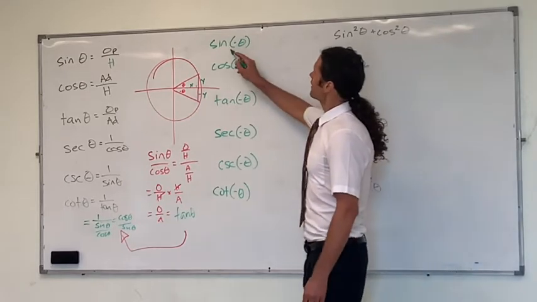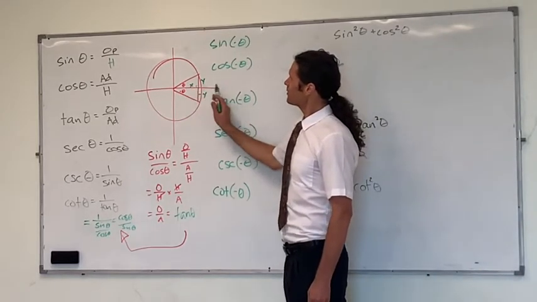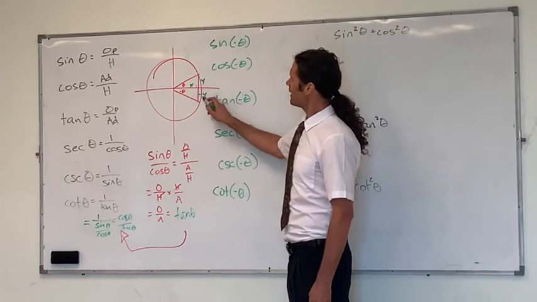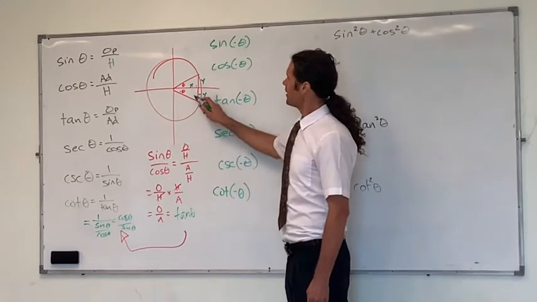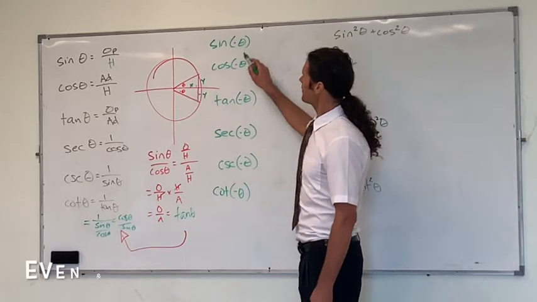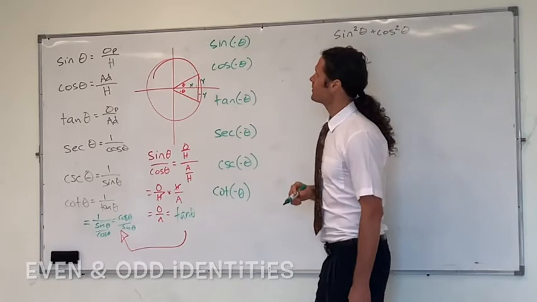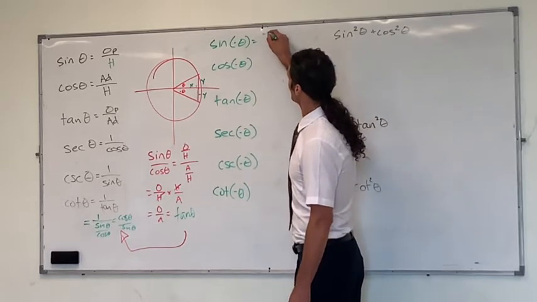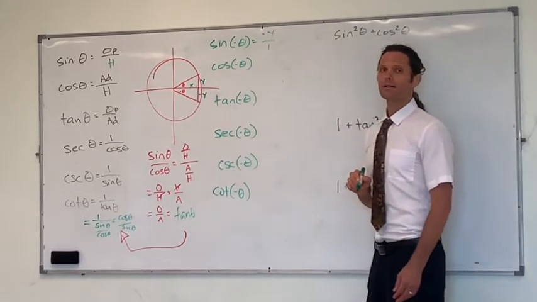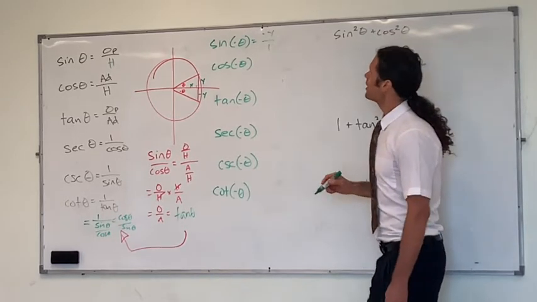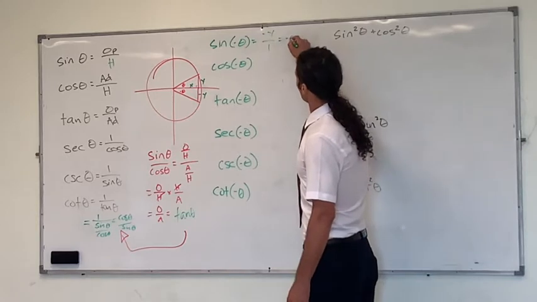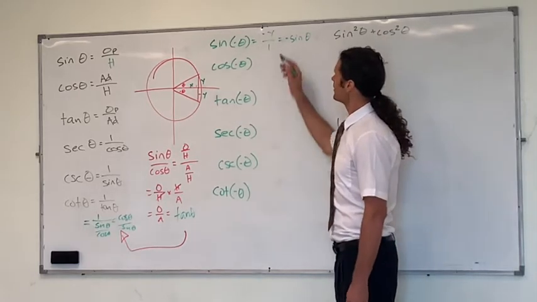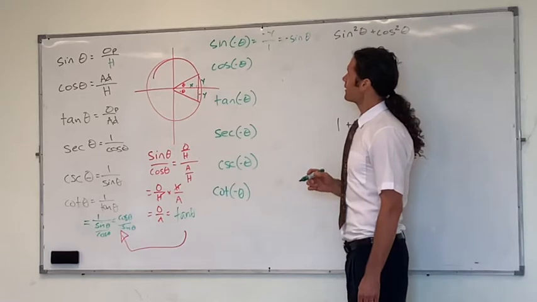And so if we look at sine of the negative angle, here's a positive angle starting into the first quadrant, moving counterclockwise around the unit circle. If we take a negative angle, then we're moving clockwise around the unit circle. And so here's negative theta. We can see that if sine theta is y over h, or opposite over hypotenuse, then sine of negative theta is negative y over h, or negative y over 1, because again, the hypotenuse is always the radius, which is 1 on the unit circle. And so this is equal to negative sine theta. If sine theta is y over 1, then sine of negative theta is negative sine theta.